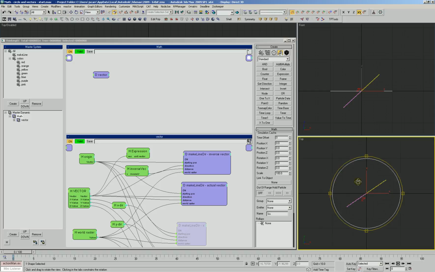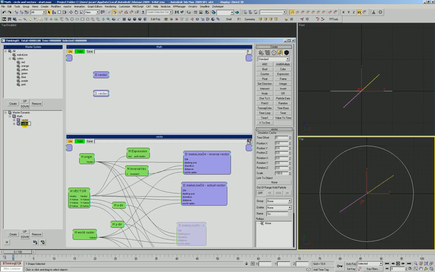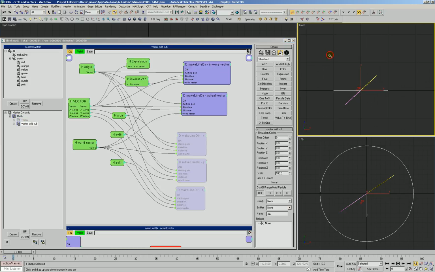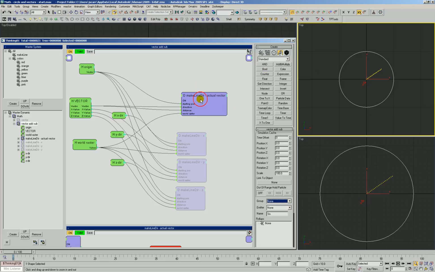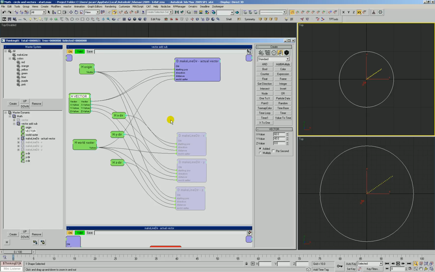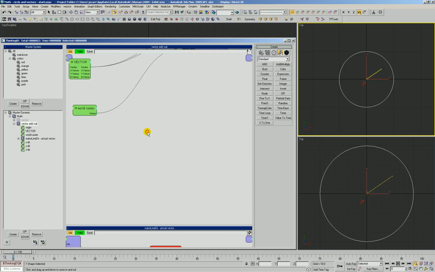For this, we're going to change this up a little bit. We're going to go ahead and duplicate that dynamic set, and we'll call this vector add subtract. And we'll disable this first dynamic set, so it turns off one whole set of those versions. It still has this current logic set up. So we're going to flatten out this vector and just deal in 2 dimensions at the moment. We can get rid of that stuff. We don't need that, and we do not need the different components, so we'll remove all those pieces of logic.